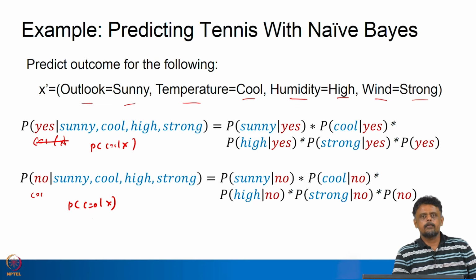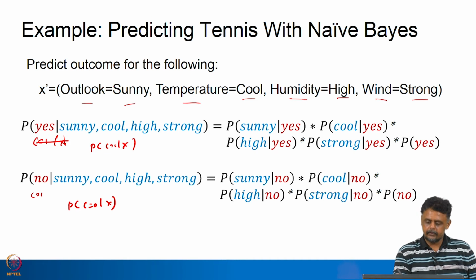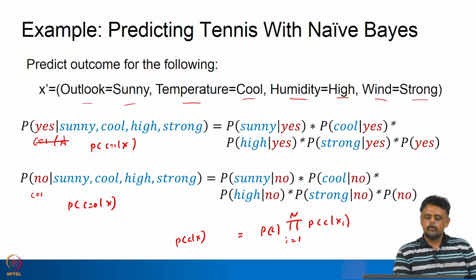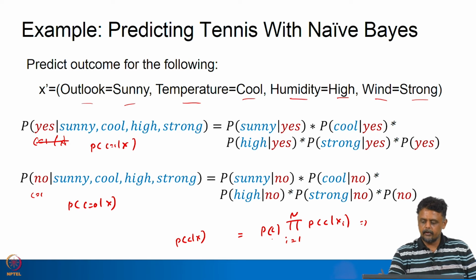We go back to the naive Bayes formulation. If you remember correctly, it is the probability of the class times the product from i equal to 1 to n of the probability of the feature given the class, that is our formula. This is the probability of C given x, this is what we did. So, the probability of C equal to 1 for the first row, probability of S, we calculated that as 9 over 14.